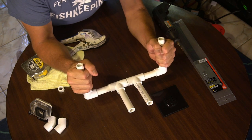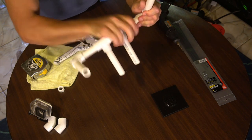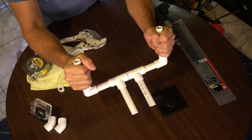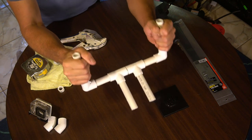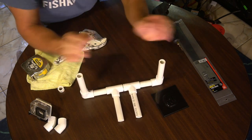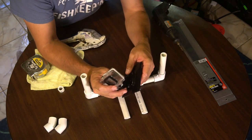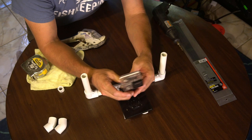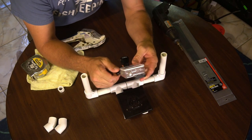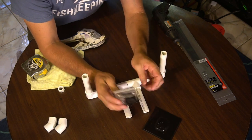If you think you're going to hold it up even higher like this, and you want to be looking down, you could technically just take this and turn it so that you're getting a straight view in front of you. That's probably the most important thing to be thinking about when you're doing this — making sure that your GoPro is aimed right in front of you when you're filming. And you can adjust that with this; you don't have to do it with the PVC pipe — you can honestly just make adjustments with this piece here after you've clipped it on.